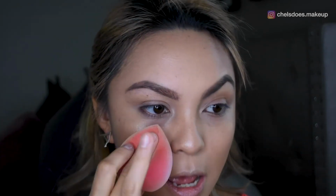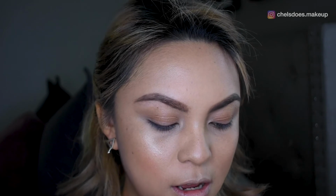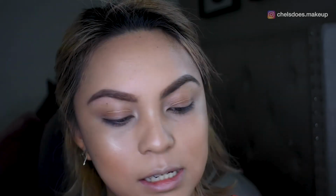Cool. Once that's set, I like to go back in with my sponge and kind of just tap it under my eyes, my nose, the places that get oily the fastest, and make sure they're really set. If you're feeling a little off, you can add more highlighter on top of this. This would be my everyday go to work type of foundation, but if you're going somewhere extra, I'd put a little bit more. I'm gonna go in with this Stila Heaven's Hue highlighter in the color Brilliance.